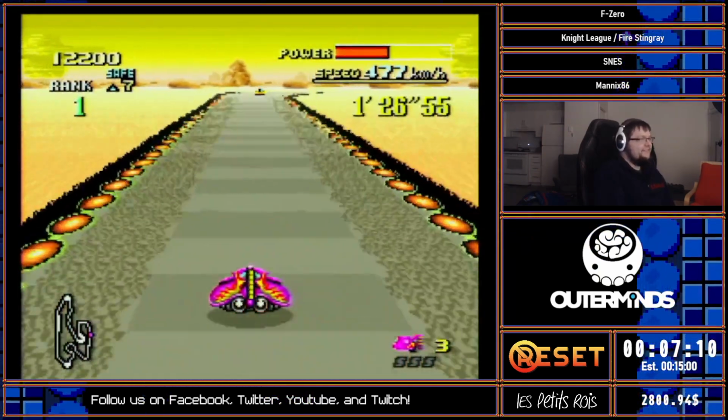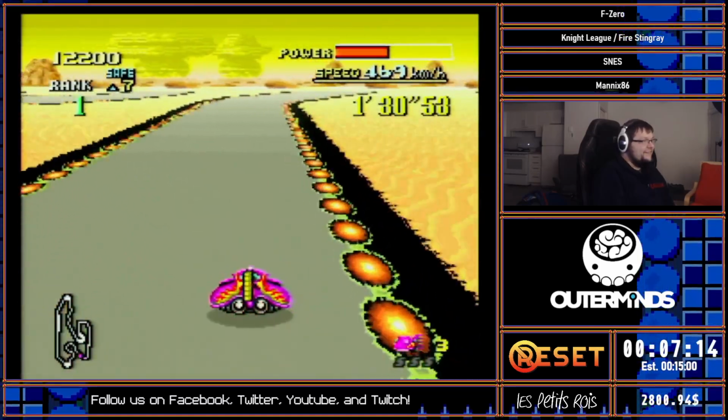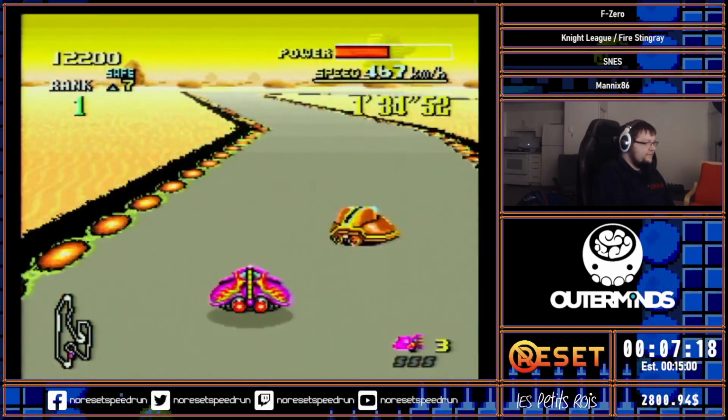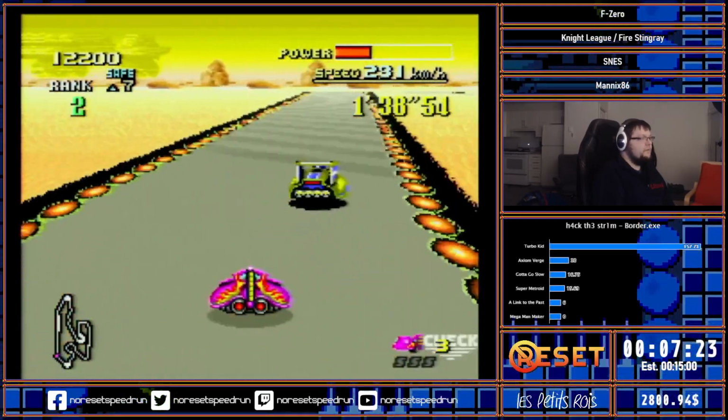Oh, it happens. Don't worry. I developed this strat about 3 seconds ago. That was a typical F-Zero crash, let's say. Oh my! Once you hit the wall, it's really hell to recover.